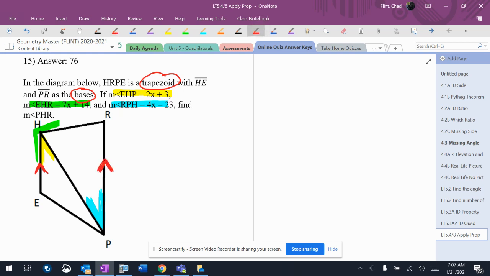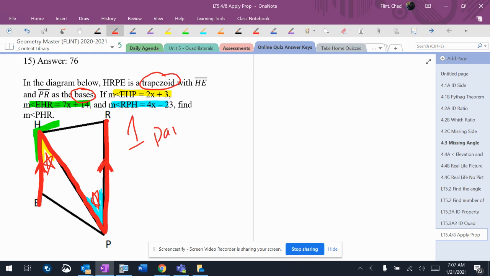All right. And hopefully you remember that usually what I do with this is I draw the Z in there if I think I have alternate interior angles, because that'll help me find them. So the alternate interior angles are going to be the yellow and the blue. So the yellow and the blue are equal. Now let's put that down in words here.